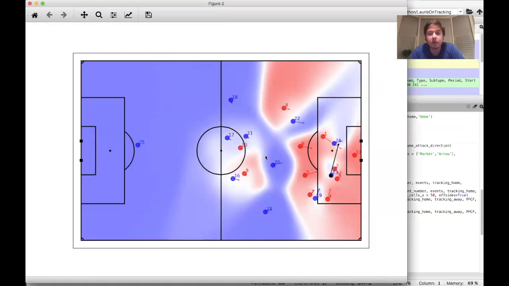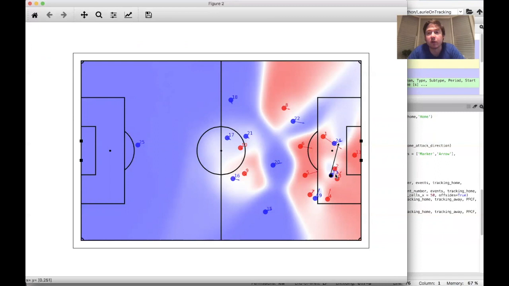And so here is the pitch control at that instant. Of course, red regions are regions controlled by the red team, and blue regions are regions controlled by the blue team. You can see the pass that player 23 made to player 24. It was to an area that was colored blue, so possession was likely to be won by player 24. The pitch control value at that location is 0.63.